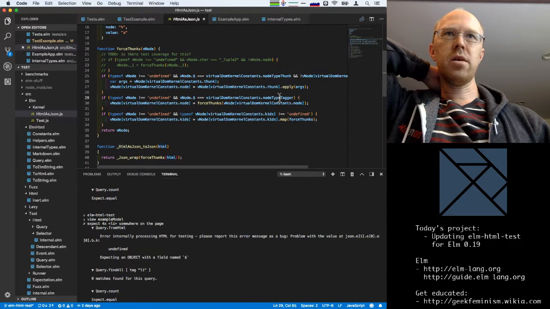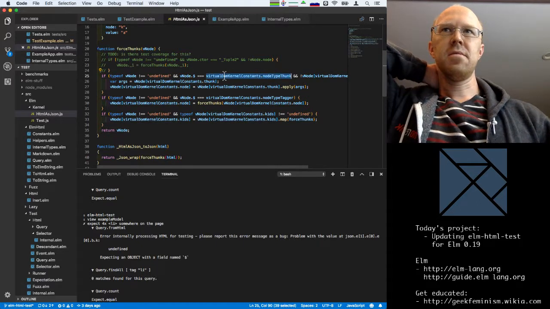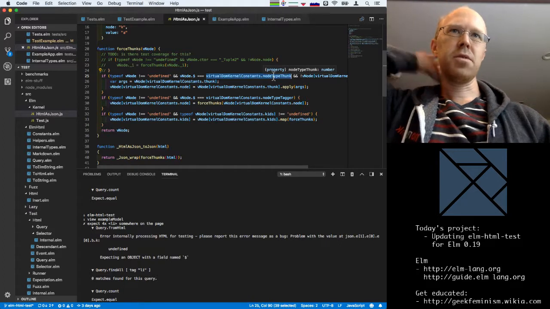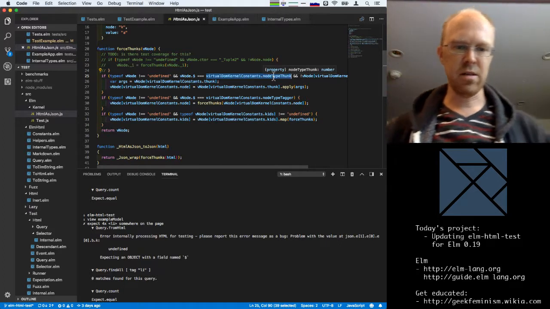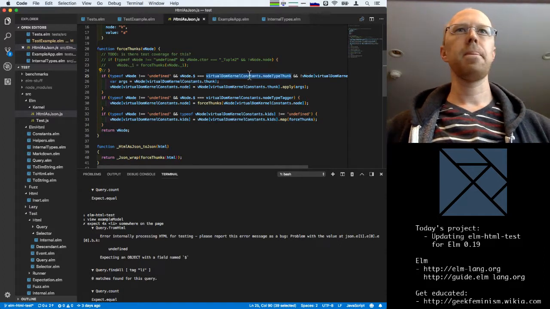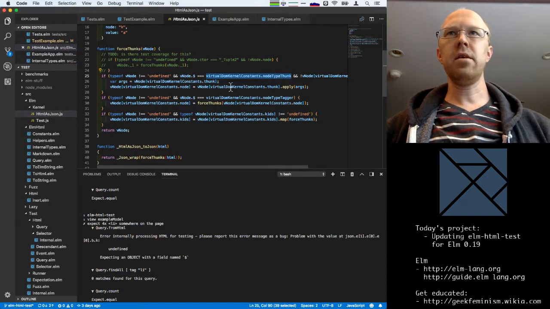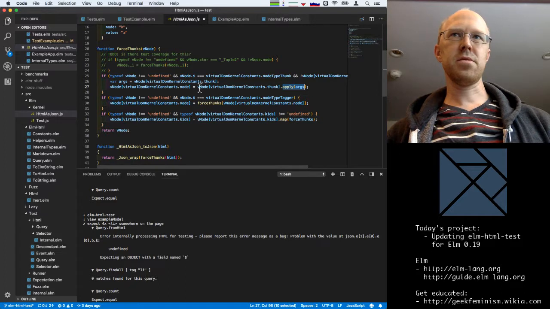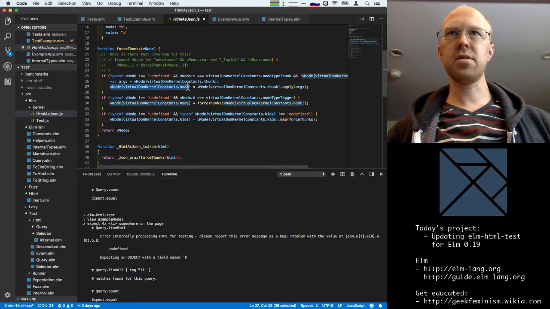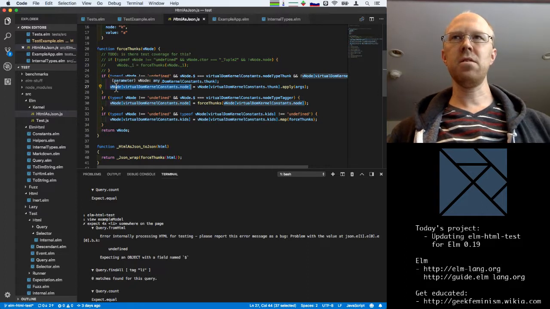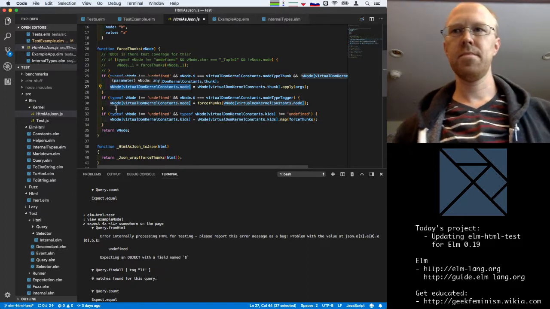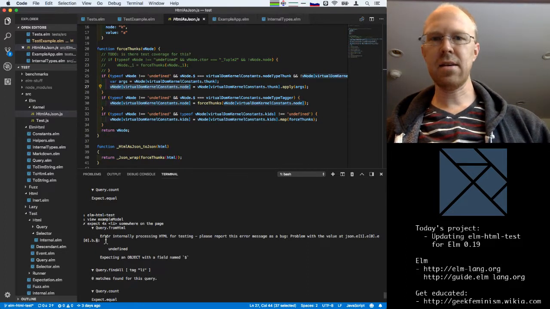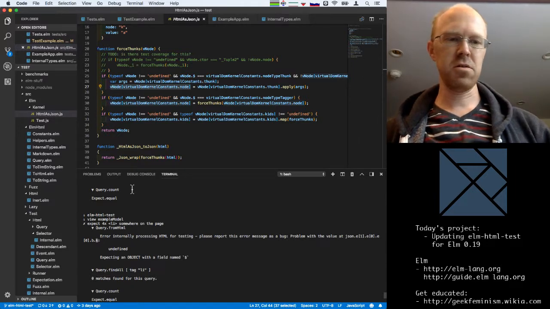And whenever it finds a node of type thunk, which means lazy, then it evaluates it by passing it the appropriate arguments and stores it in a field called node, which is this k. K is the shortened name for node.